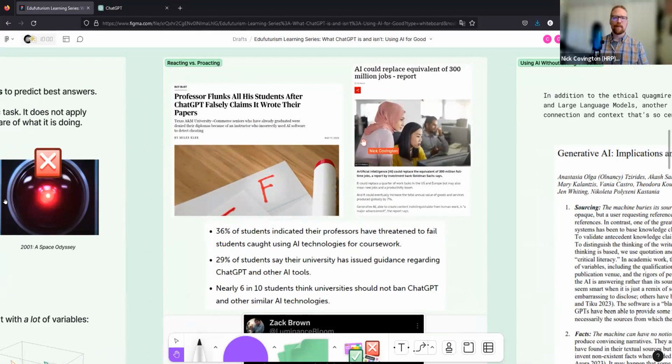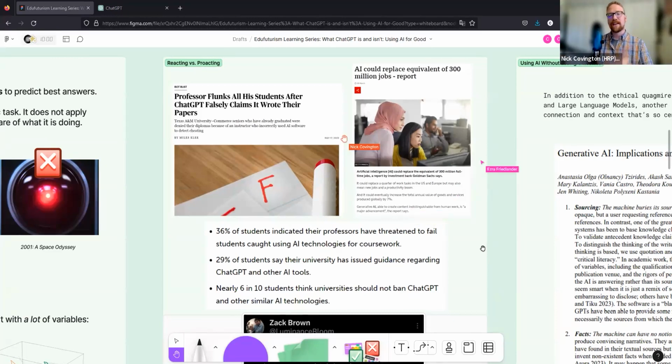So the interesting thing, we obviously have seen a lot of reaction from the education system broadly, K-12, higher education. I tried to snag some headlines and statistics to help capture what that is. And I think one of the most striking ones for me was this Texas A&M University professor who flunked all of his seniors when he ran their essays through some purported ChatGPT cheating algorithm to see whether or not students had used ChatGPT, and it came back with a bunch of false positives and flunked them all just at the whim of the algorithm.